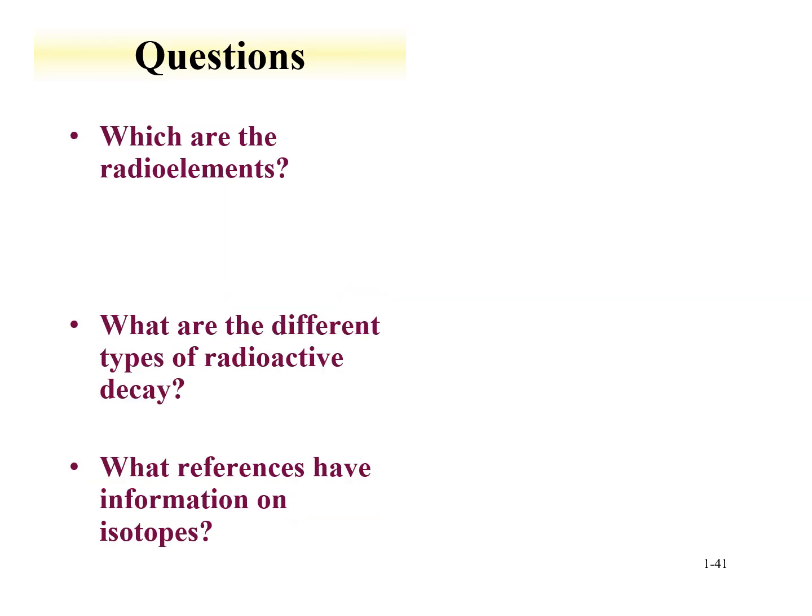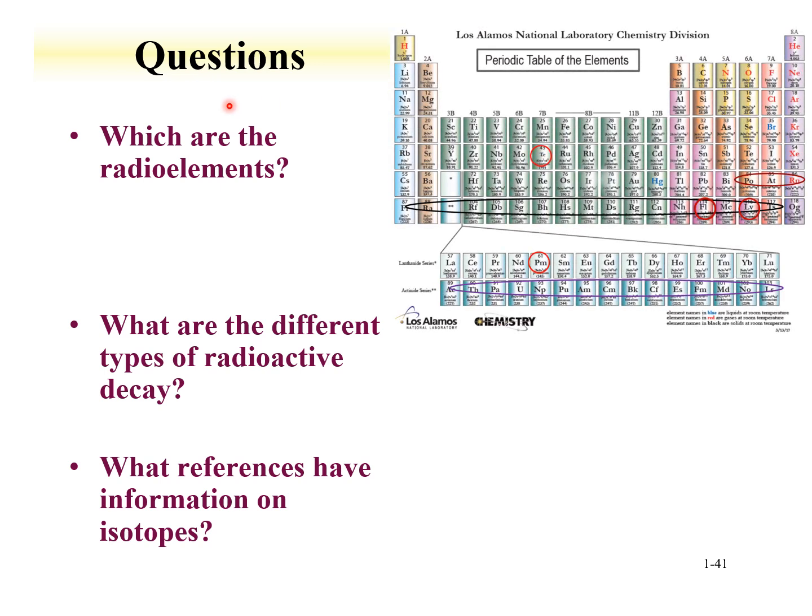Other questions you should be able to answer include, what are the radioelements? As is shown here on the periodic table, all elements with a Z greater than 83 are radioactive, hence they're only available as radioactive isotopes. And there are two elements with Z less than 83, technetium and promethium, which are also only radioelements.